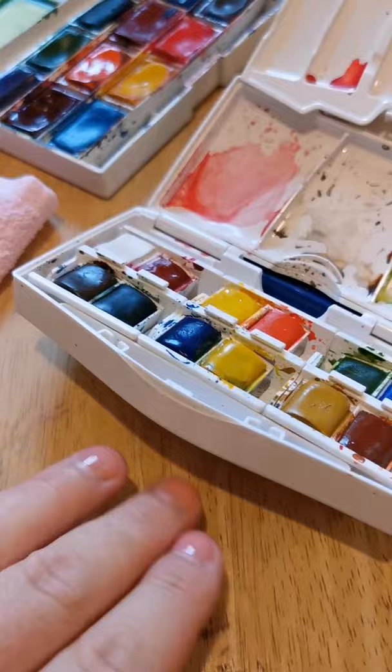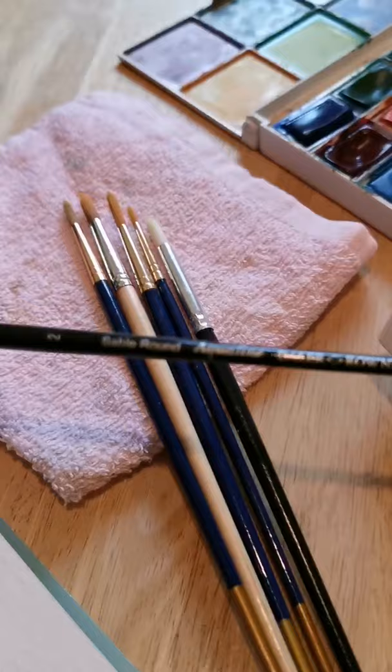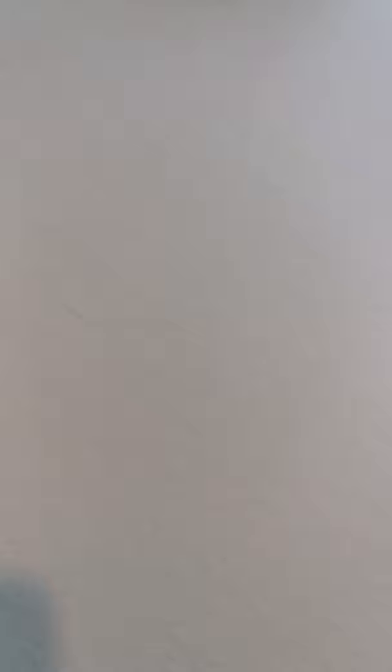You can pick these up at Hobbycraft and places - they're relatively cheap. For brushes, don't go for really really cheap ones. I like this Aquafine one and a Daler Rowney one - they're really really good. I've got a selection of different brush sizes. I've also got my trusty little flannel, which is really good if you get a little bit too much water or paint on your brush before you put it onto paper. For paper I've just got a standard watercolour pad, again from Hobbycraft. Don't go for really cheap, but you don't have to pay out loads. I'm using a really fine Faber-Castell pencil - it's a 6H - and it's really good for not showing through too much.